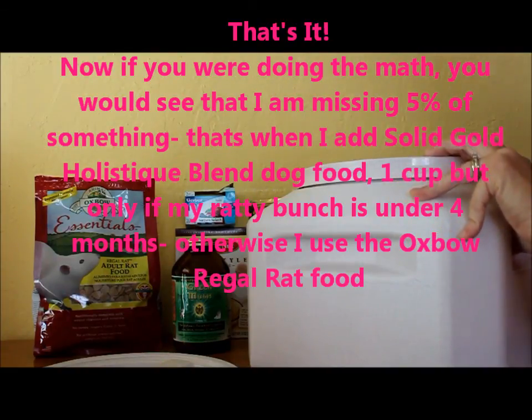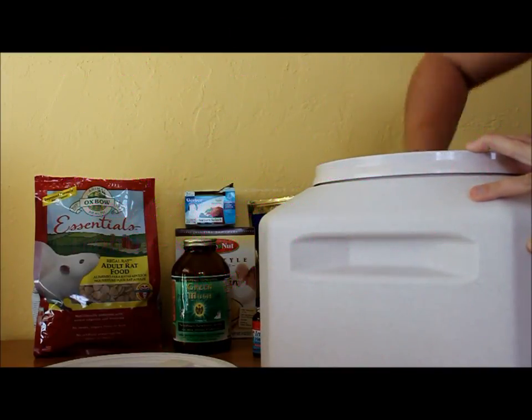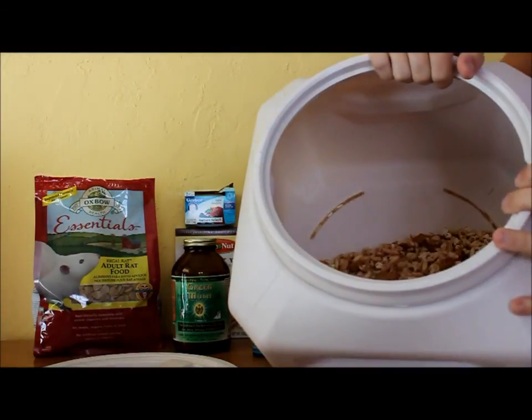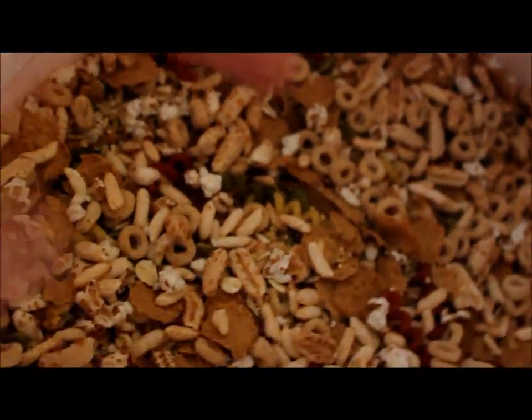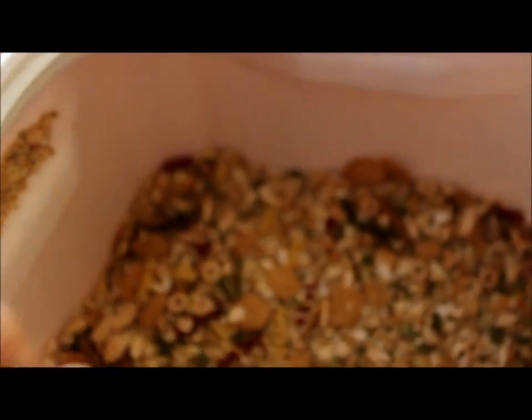And that is the mix. Just go ahead and mix it all in here. Now, this, like I said, will last my rats 1 month. Let me go ahead and get the camera up here for you. 6 rats, 1 month. See, just good stuff. 2 tablespoons of this a day. A little variety. And this barely filled my little vault thing here.